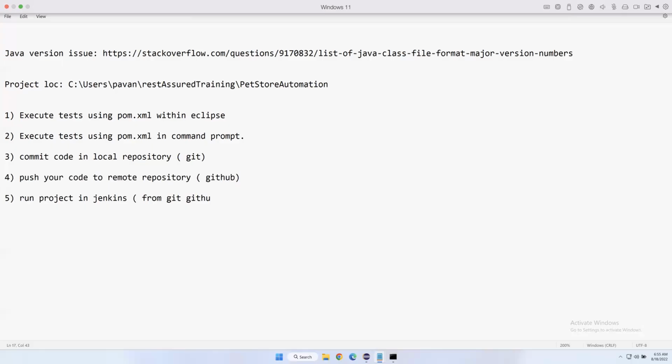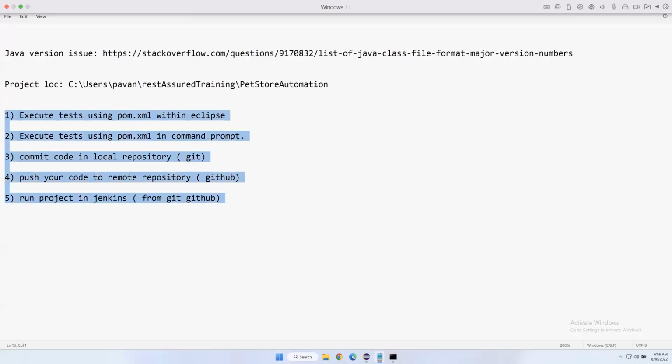Whenever you make some changes, whenever you add new test cases or update or delete anything, we will always make sure those changes are part of the local repository and remote repository. So this is how we need to do it. GitHub is a remote repository, Git is a local repository. So these are the steps we have to follow now.